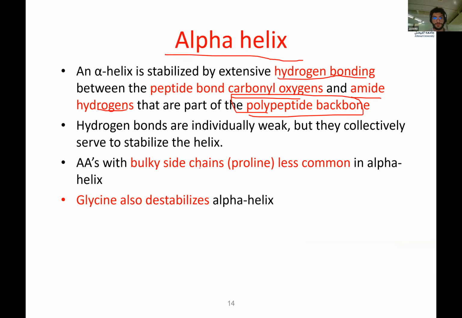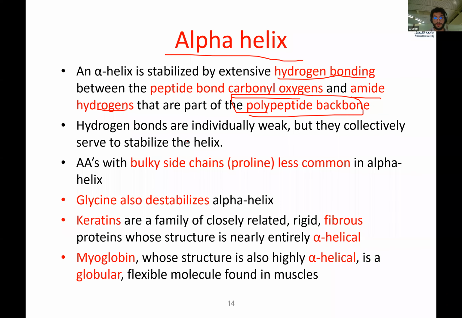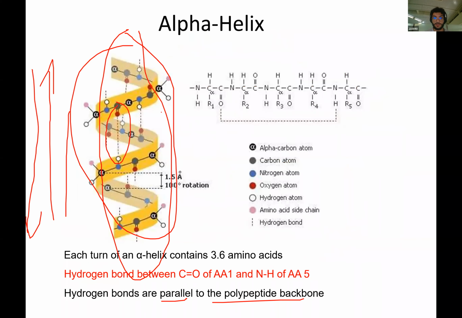So let's move on. Obviously, these hydrogen bonds are weak, but together they form the helix, basically. Now there are specific amino acids, and this is important to memorize. There are specifically 2 amino acids that just don't work inside alpha helices because their side chain is very heavy. So for example, let's go back to this diagram. Say if we add proline or glycine here.